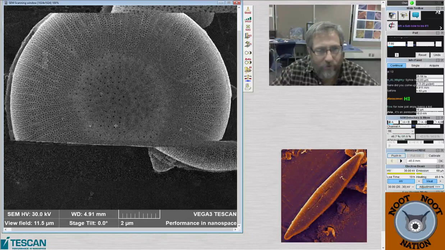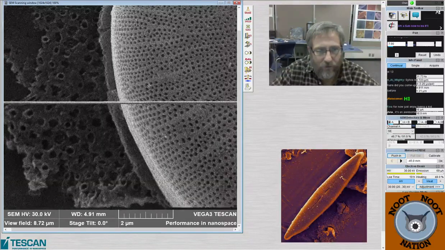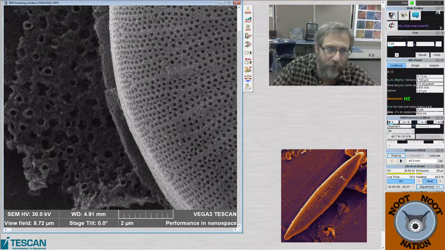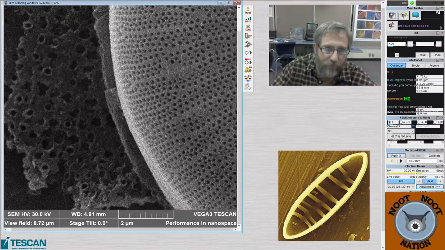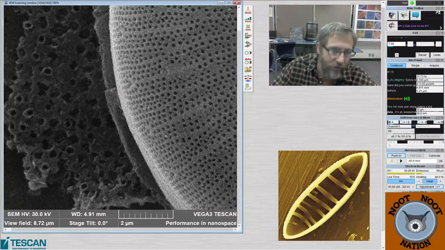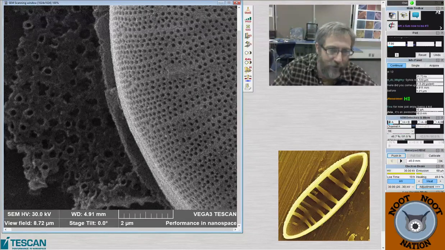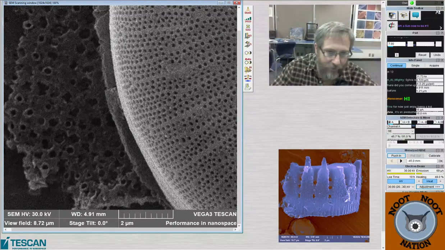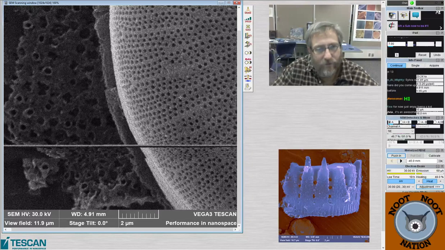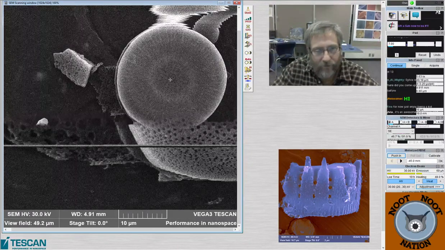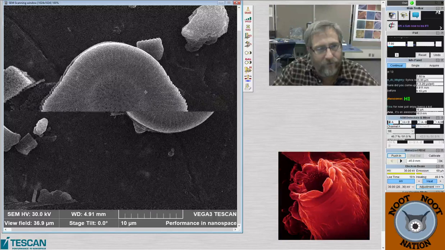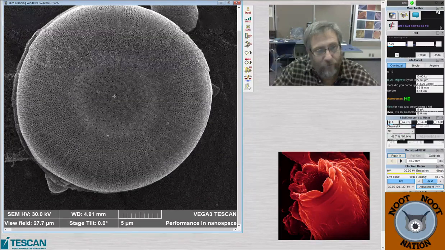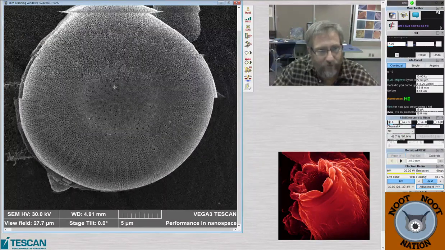And if we came over to the margins of this and zoomed in, you'll be able to see, here's the costae coming in. It's a little bit thicker. It's the sort of dimension that's between the areolae, and as they come over the valve, they fork. You can see them forking right here and here, and right at the fork there's a strutted process. On the outside of the valve, it's kind of hard to see because it's just slight differences in the size of the openings. On the inside, they're a little bit more obvious to see and to recognize.